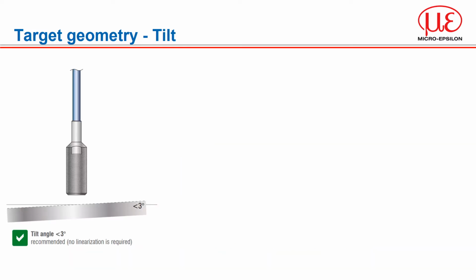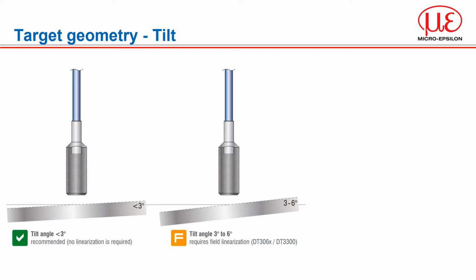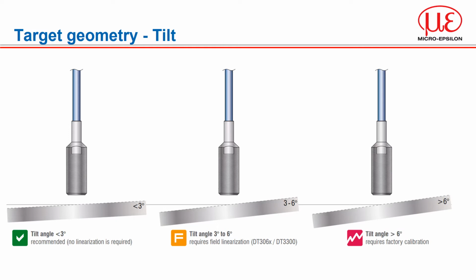The wide area of the measuring spot makes small tilt errors in the surface negligible to the measurement performance. The sensor is essentially averaging the result of the tilt. Even targets with greater tilts can still be measured. As the tilt angle becomes greater, the fields generating the target at the furthest point become less, and therefore tilted targets greater than 6 degrees should be factory calibrated.